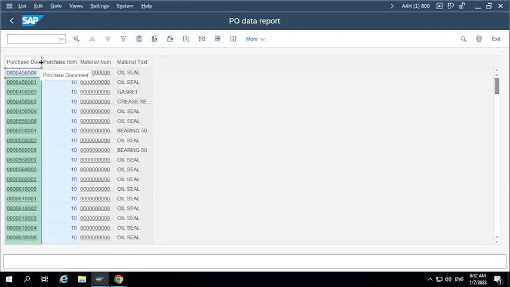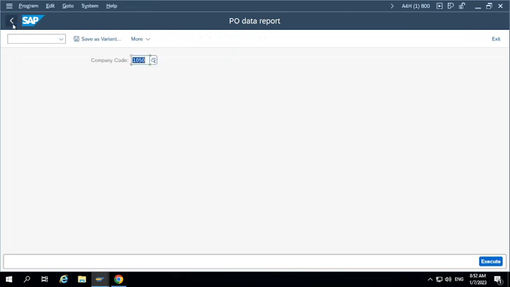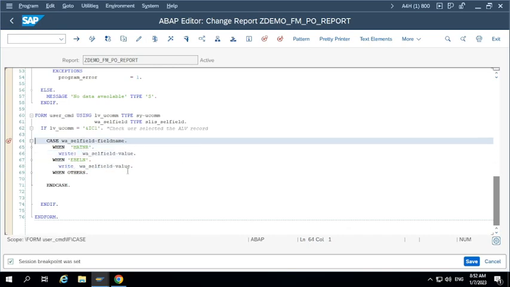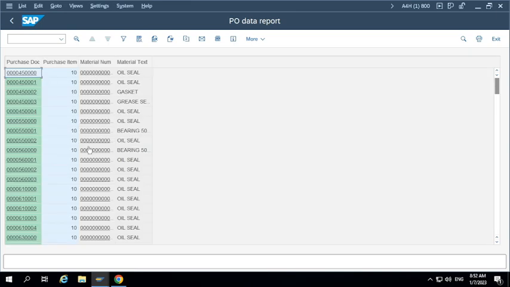So what is my expectation? If I click on any purchase order number, it should display that purchase order number as output. Maybe I need to go back to display that write statement. It is there, right? Let me keep a breakpoint here. Execute.